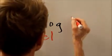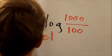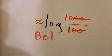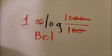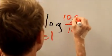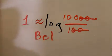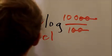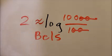If we increase the power, say, from 100 watts per square meter to a thousand watts per square meter, then that is the 10 to one ratio of power. The logarithm of 10 is one, so that's one bell. So a unit of one bell is a tenfold increase in power. If we go from 100 watts per square meter to 10,000 watts per square meter, that's a 100 to one power increase. The logarithm of a hundred is two, so that's two bells. A bell is a kind of an unwieldy and large unit.